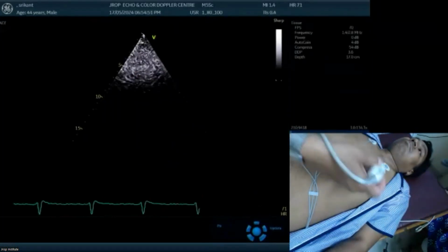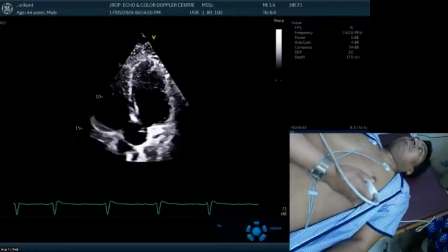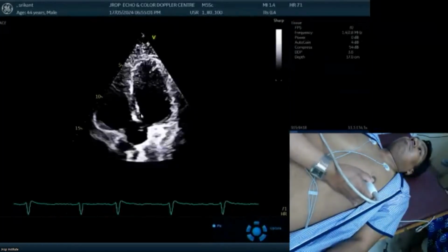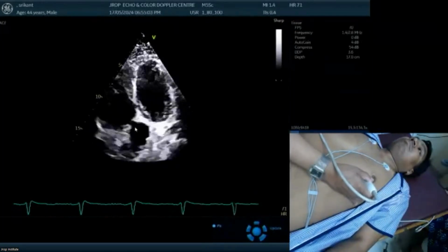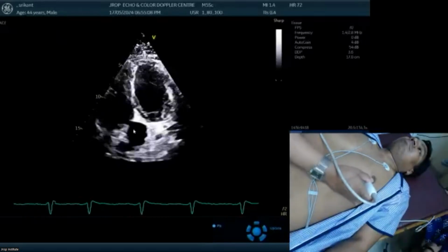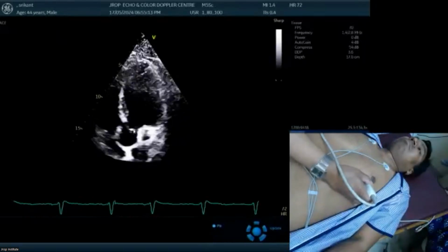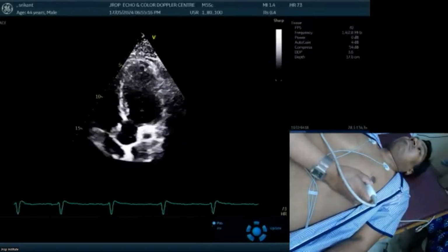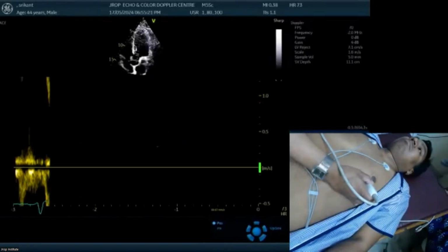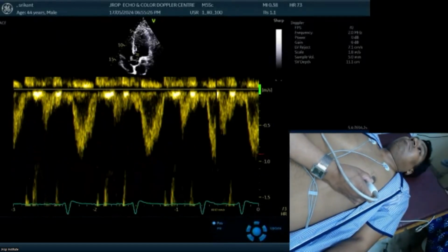Then you have to look for aortic flow velocity. If I keep my cursor proximal to the leaflet, this is RVOT flow. If I keep it distal to the leaflet, this is aortic valve flow. So to calculate aortic or LVOT flow, we have to keep a cursor behind the aortic valve and use pulse wave Doppler spectrum pattern. And here is LVOT VTI.